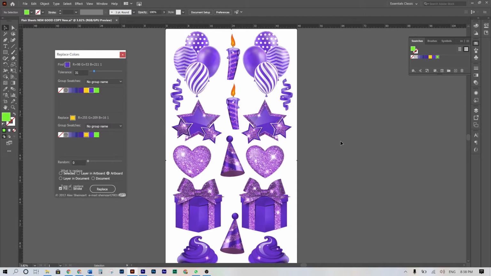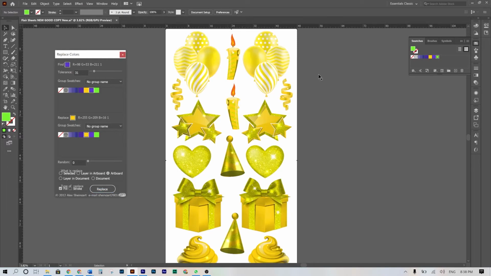Once you increase the tolerance, it will select the same and similar colors in a broader way. It's already purple, but it's not the exact matching color. Once you increase the tolerance, it will select colors similar to this one. Now let's click replace, and here you go. You can see that once you increase the tolerance, it replaces the color.